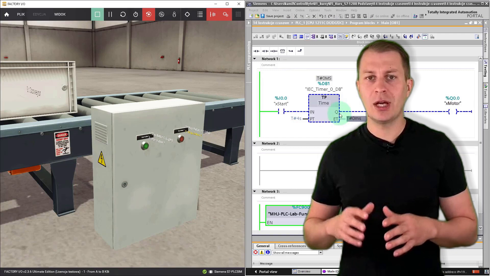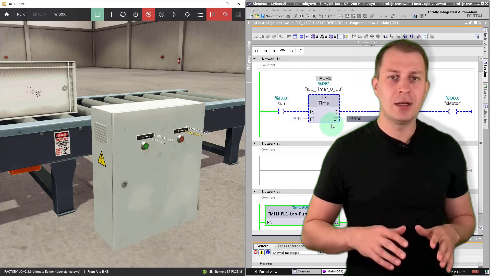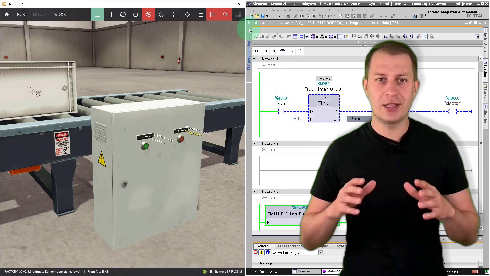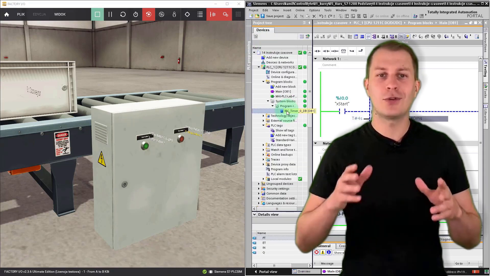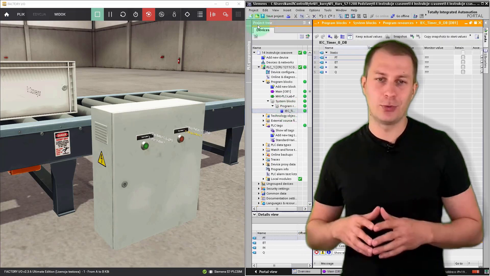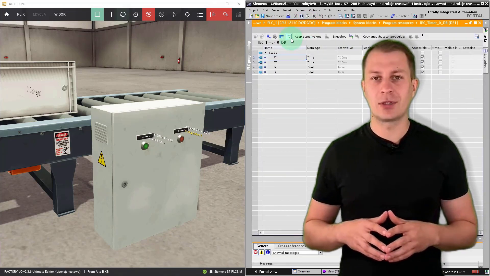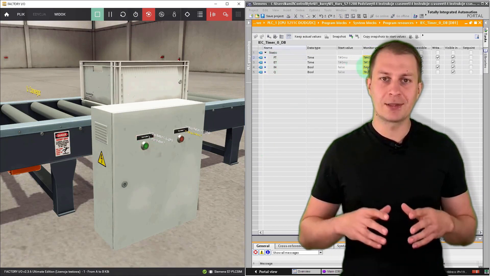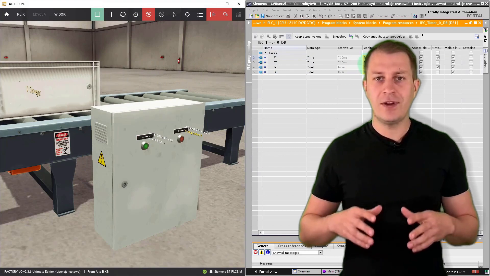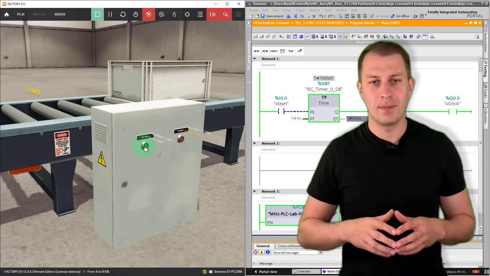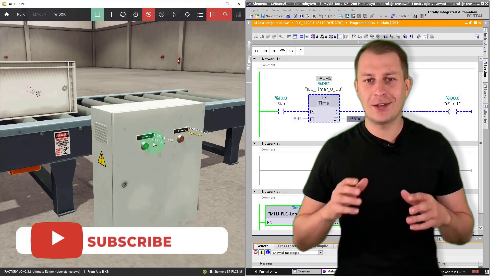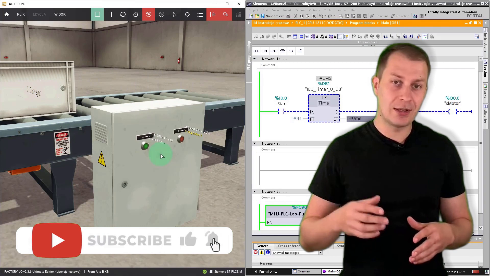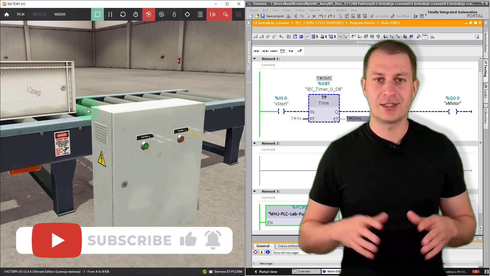Next, I will show you how to use a TP timer in a ladder program. Our goal here is to write a code that triggers a container on a conveyor to move for 4 seconds with just a button push. The project template in TIA Portal can be found on our ControlByte platform after registration for the PLC programming course. You can find the link to the course below the video. And remember, if you find this content helpful, please leave a like and subscribe to our channel for more PLC programming tutorials.